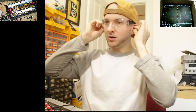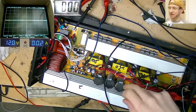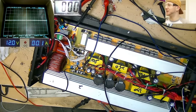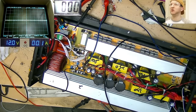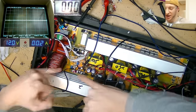So what we've got is our 12 volt supply connected to the output of the 12 volt regulator. The reason for that is I don't know what voltage the input of the 12 volt regulator goes up to. It might exceed the limits of my bench power supply, which is 16 volts, which I don't want to happen. So I've shifted that over to the output side and locked it at exactly 12 volts. Basically, I can hit my foot pedal and that will turn on the oscillation circuit in here, the little red light as you can see.